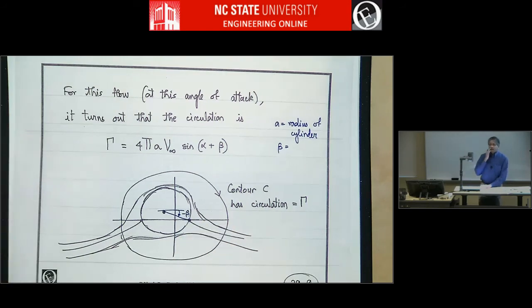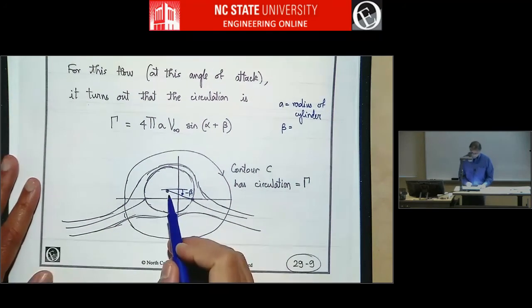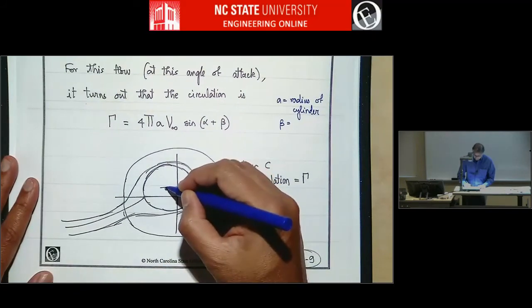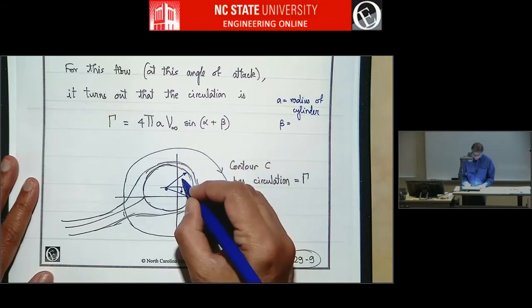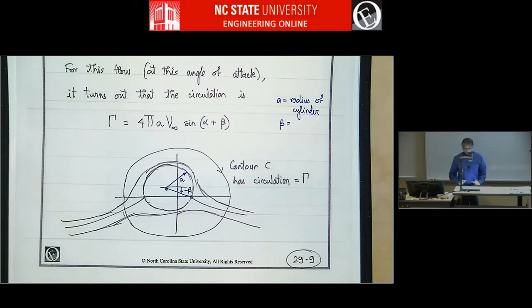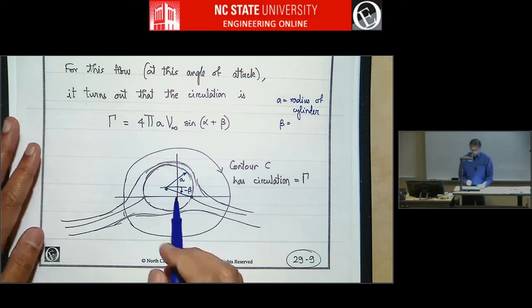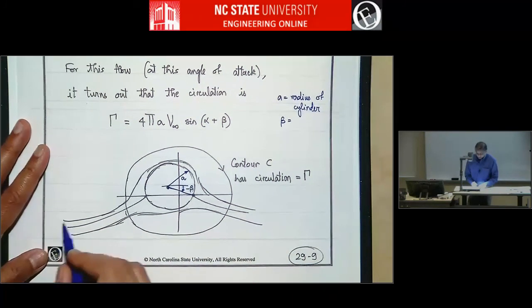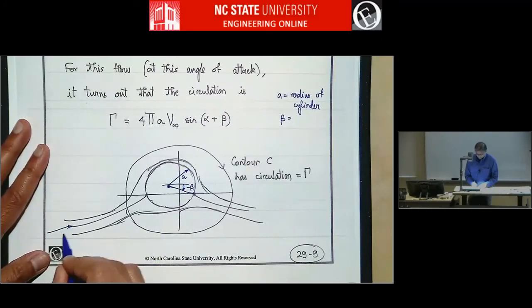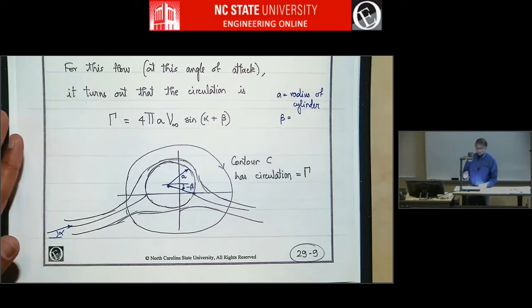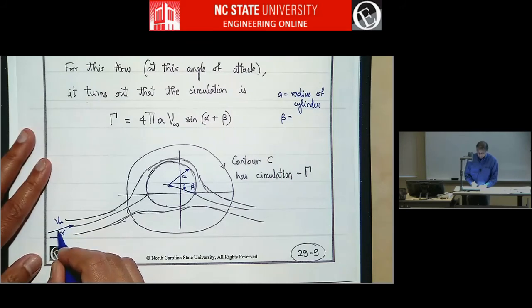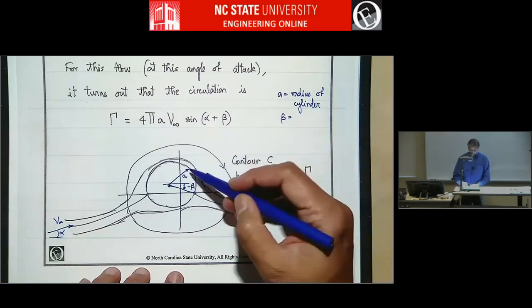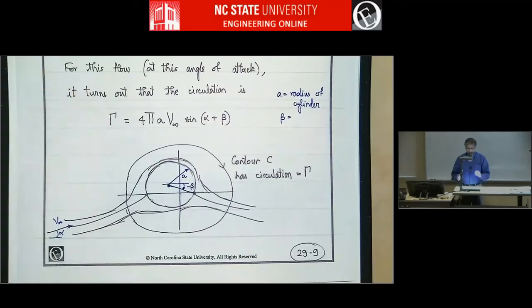From 2 pages back. So in other words, this is the radius of the cylinder. If you take a cylinder and position it such that this is at an angle of minus beta, the v infinity has some angle alpha and a magnitude. So the magnitude is v infinity, the angle is alpha, and the radius of the circle is a, then this is the vortex strength you need to satisfy that.